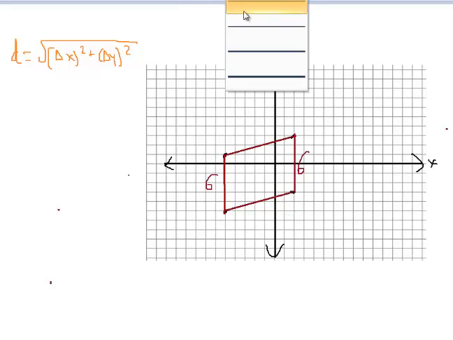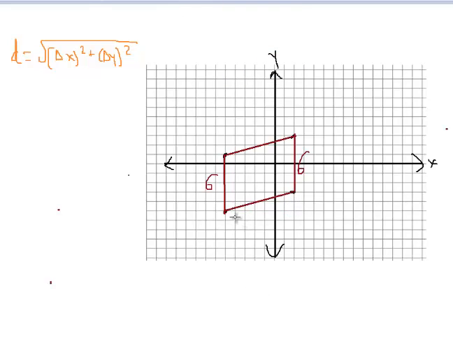Let me make this a line. Let's draw a triangle from here and here. I'm just explaining why this works. Now, what's this point over here? This point is negative 1, 2, 3, 4, 5. So this point is actually negative 5, 5. This point over here is 1, 2, 1, 2, 3. So it's 2, negative 3. We want to find the distance between them.